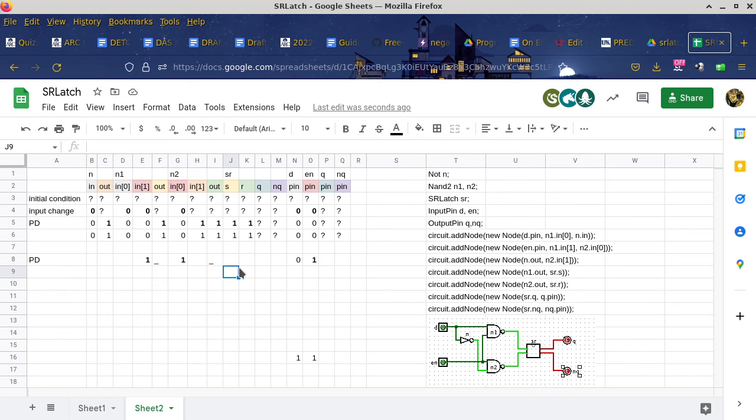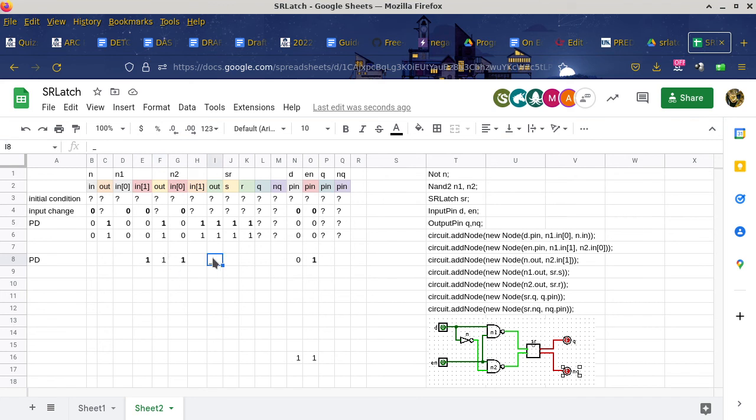So what would be the answer to your question? What about the output of N1? What would be the current value of the output of N1 now that we know one input is a 0 and the other input is a 1? And the output would be a 1. Very good. Okay. Oh, wrong place to put a 1. But I'm going to use a regular one, not a boldface, because it was a 1 before. So changing one of the input pins of N1 from a 0 to a 1 did not change the output to anything else. So that change just stops here.